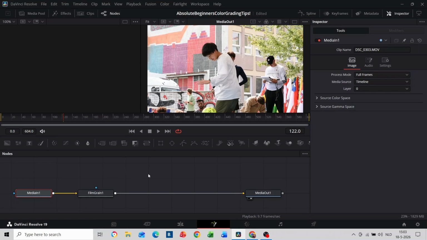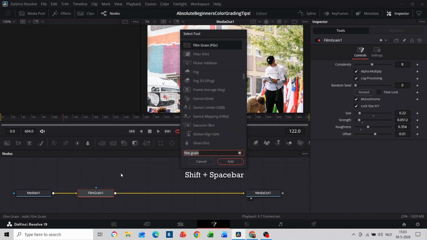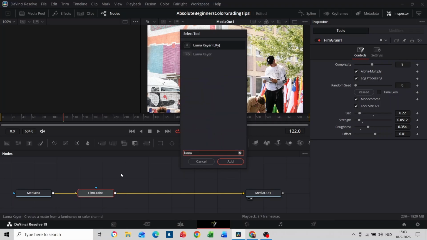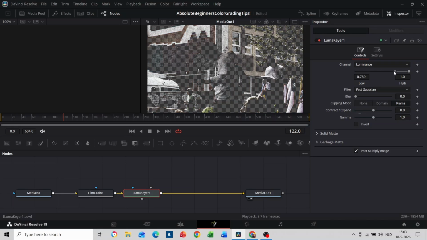So we're going to add the glow. What we're going to do is add some glow on the bright parts only of the image or of the video. So if we want to select only the bright parts, we're going to search for a Luma keyer. So this is Luma keyer, and here we can determine which parts the glow will be added to. So the glow will only be added to the white parts here, to these parts, not to the transparent parts.